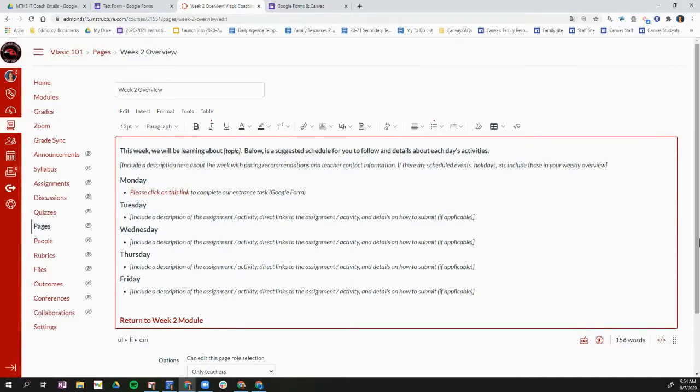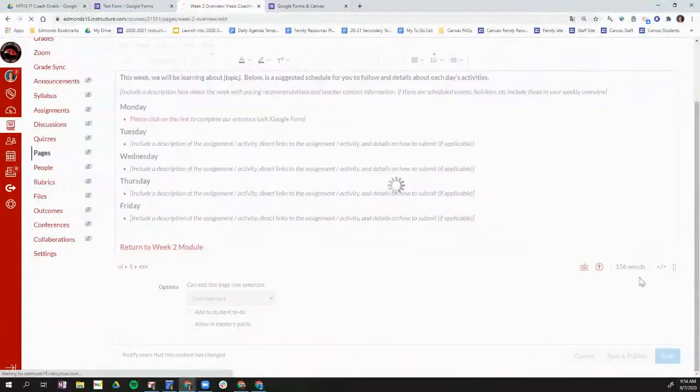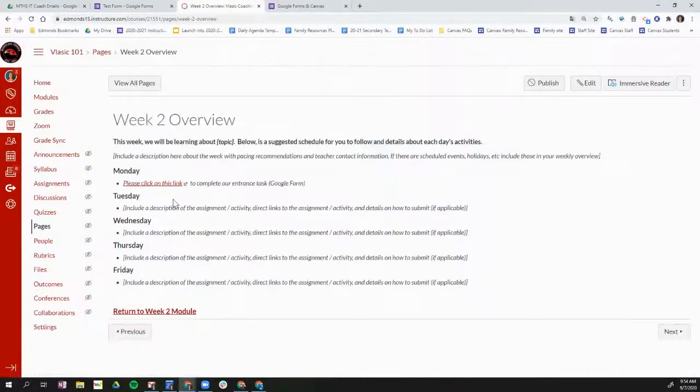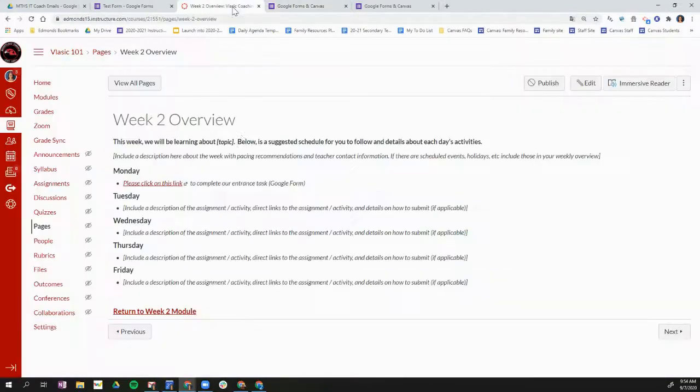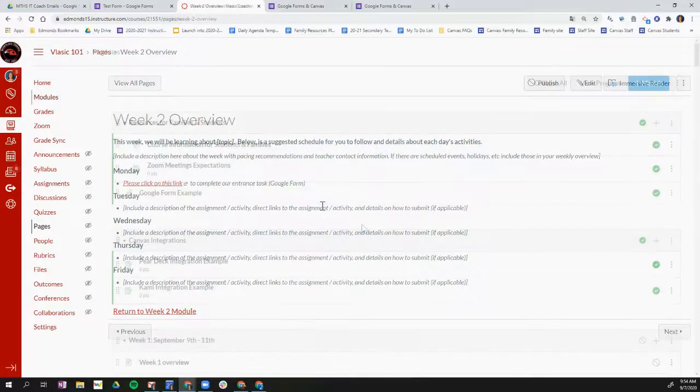I'm going to scroll down and click Save. And then when I click there, it will open up that form. So this is the second way to add a form to your course, is by creating a hyperlink where students will click on it. It will take them outside of their Canvas course directly to that form.